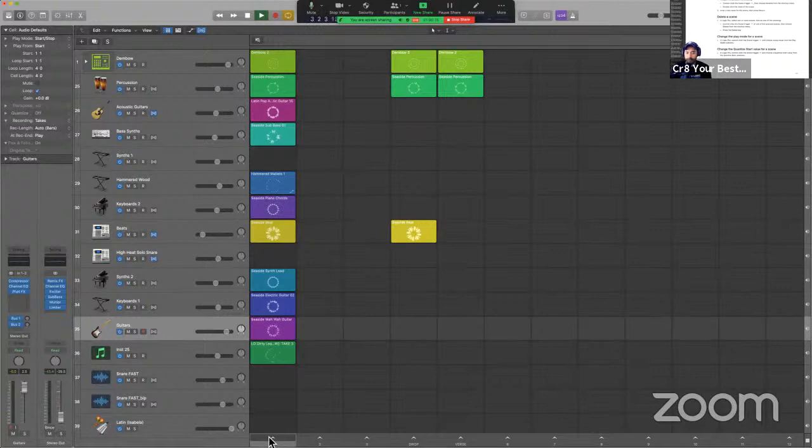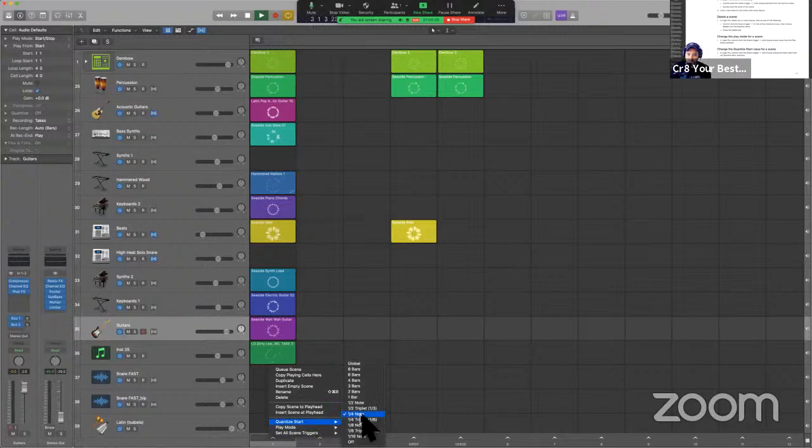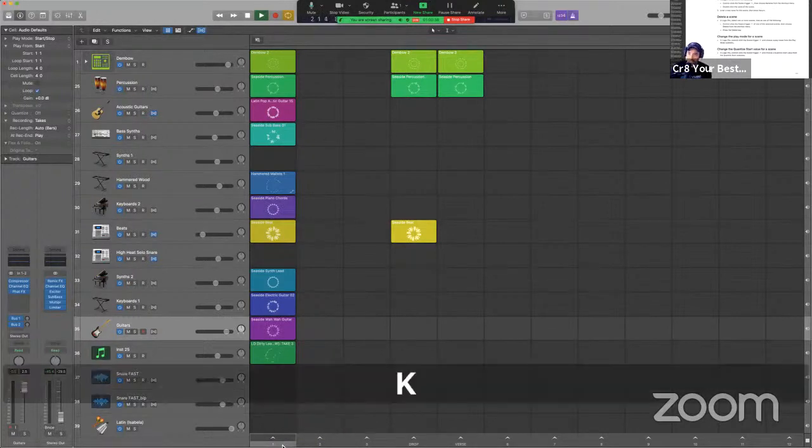Now, obviously, the disadvantage of doing it this way is there's no visual indicator of this Quantize Start. We don't know exactly when that quarter note is unless we're looking at that diagram. I'm sure something will be done about that, but basically, if we listen to the click, it's 1, 2, 3, 4, 1, 2, right? So long as I keep hitting on the 1, 2, 3, 4, it should keep re-triggering.